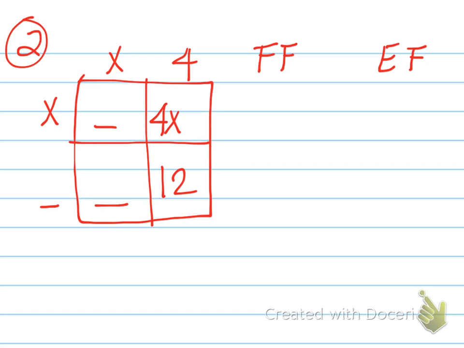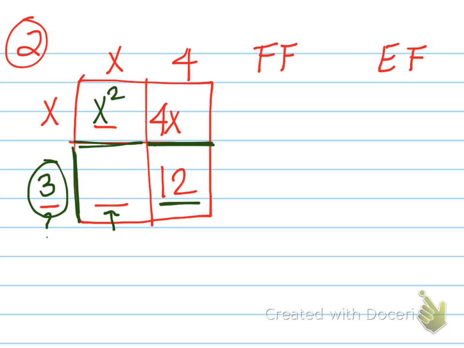So, what did you fill in first? Maybe you filled in x times x, which is x squared. We can't really fill in this bottom box here. I can't fill this in until I know what this is. So how can I figure out what this is? Well, I know that whatever this is has to somehow make 12, and it makes 12 by multiplying this side by 4. So what number times 4 is 12? That's got to be a 3. So then this side is 3, this side is x, so 3 times x is 3x.